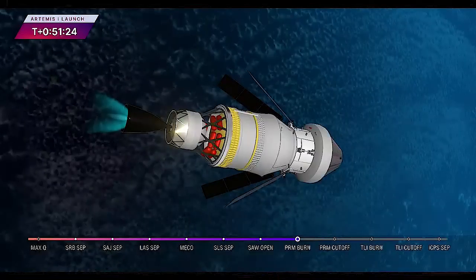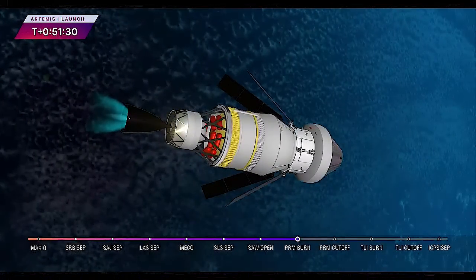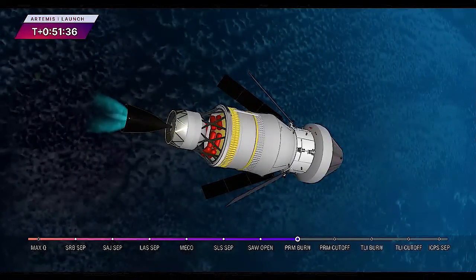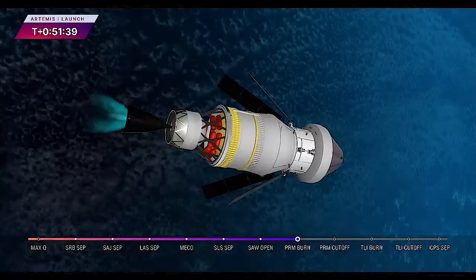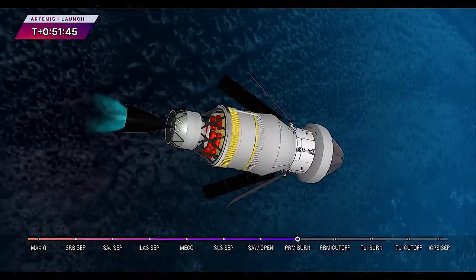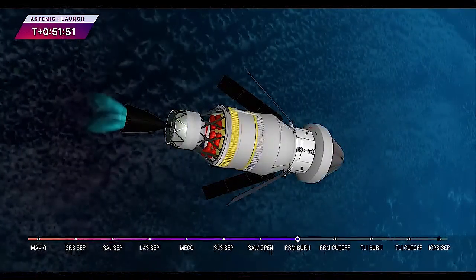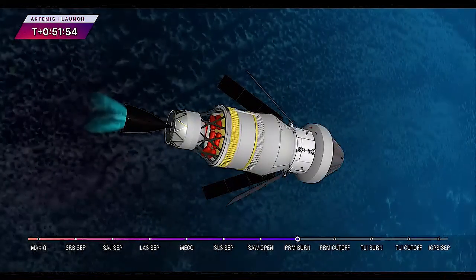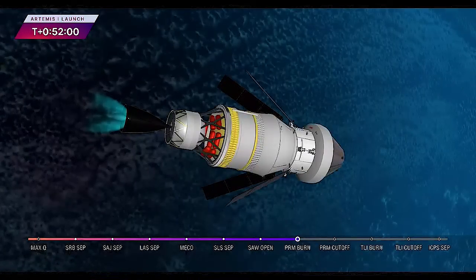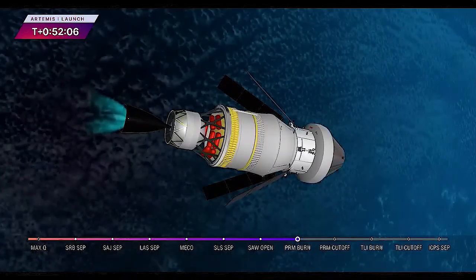So during Orion's orbit of Earth, it reaches an apogee and a perigee. The apogee is the highest point above Earth's surface, and the perigee is the lowest. Therefore, this perigee raise maneuver is a firing of the ICPS RL-10 engine, and it's going to raise the lowest point of Orion's orbit over Earth. This also includes a checkout of Orion's systems and any adjustments to the solar arrays. All four of those solar arrays, as you can see, are swept back. That's going to keep them from having any loads imparted that might damage them for use later in the mission. This also, the perigee raise maneuver, will put us in the proper position for the translunar injection burn. That's that really big and long burn that we need to send us to the moon.